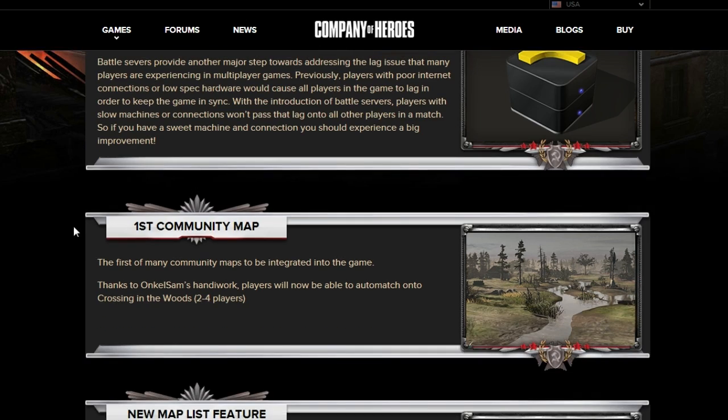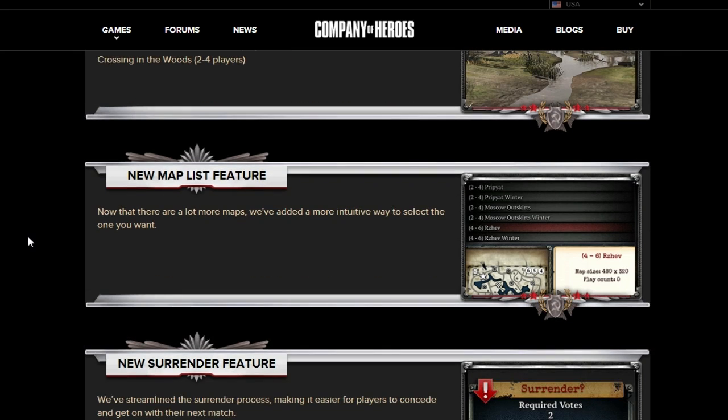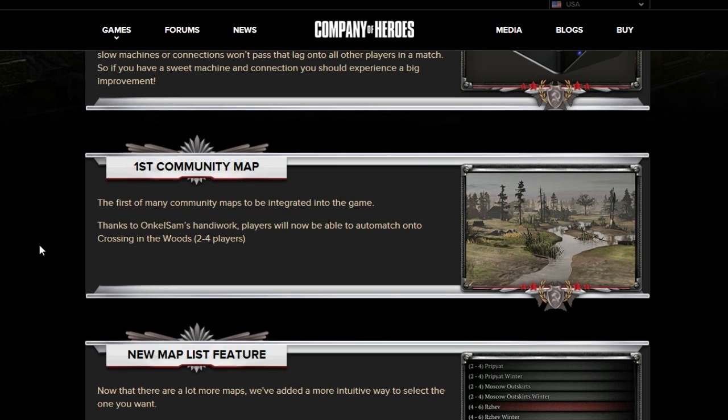Next says the community map. So Uncle Sam put in his awesome map, which is Crossing in the Woods, a 2 to 4 player map, and it's pretty awesome. We'll check it out in a little bit after we go through the changes here. It's the first community map to actually hit Company of Heroes 2, so that's very nice. Obviously, you can still play other maps with the workshop, but this is the first official one introduced into the auto match pool.